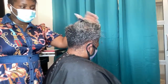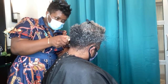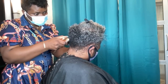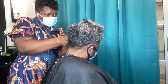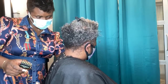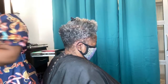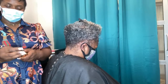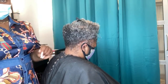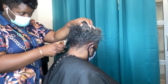So you can kind of see her profile as we go. Just kind of fixing her ears, sorry. So the guard that I just used was a number 2. I'm going to go down to a 1.5, and then I'll finish out with the 1 in this area. And the blade is still open.